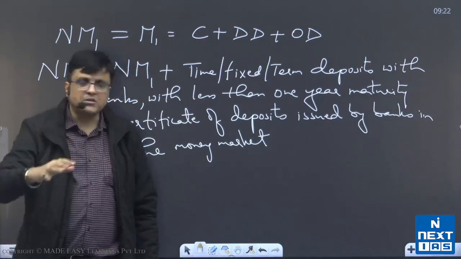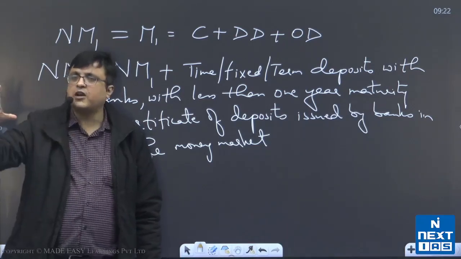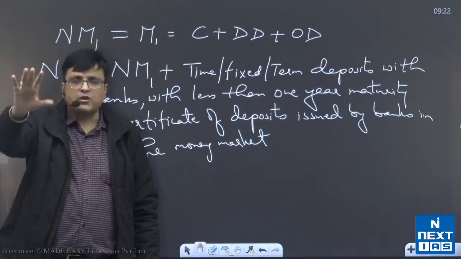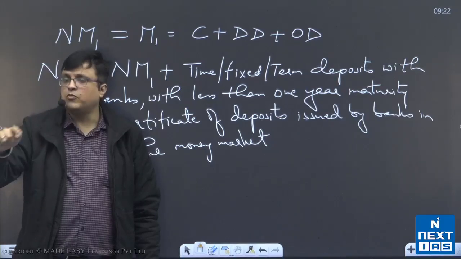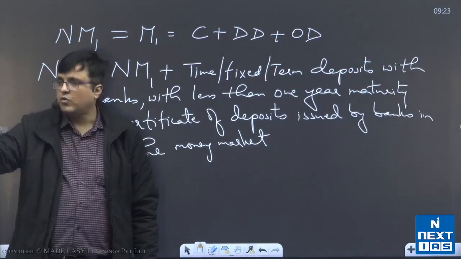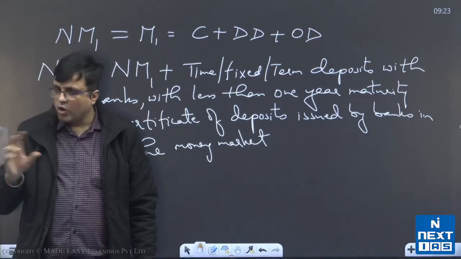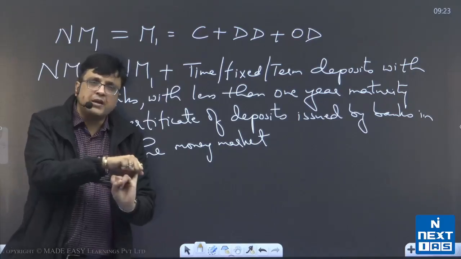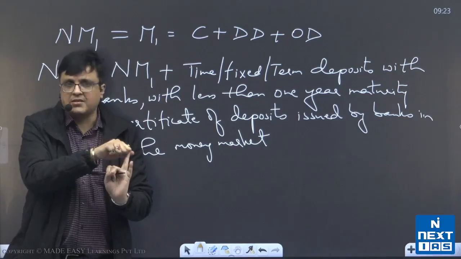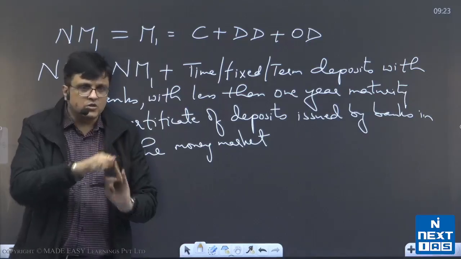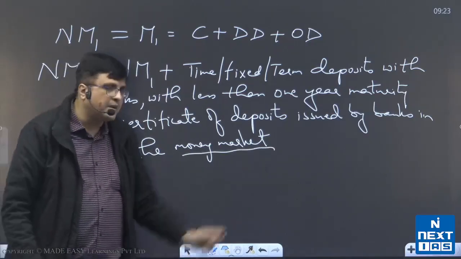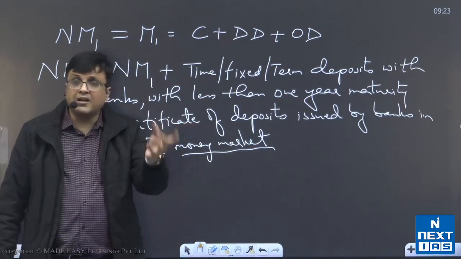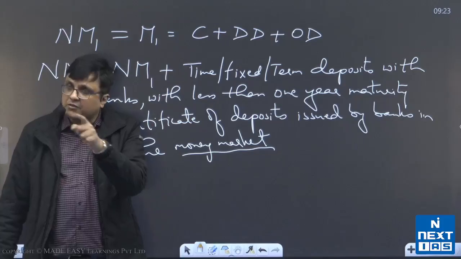Alright, so suppose a bank needs money. A bank issues certificate of deposit and says, look, we are issuing this certificate of deposit of say 1 lakh rupee. Anybody buying it will get 10,000 rupees from me 1 year later. You understand that? Normal individuals like me and you don't buy these deposits. They are bought by other bankers who may have surplus money. They are bought by maybe insurance companies who have surplus money. You understand that? So they are allowed to participate in the market called money market. So if a bank has lesser money in its hand, wants to borrow from the market, another tool given to the banks is certificate of deposit.